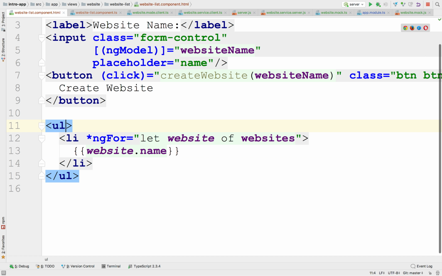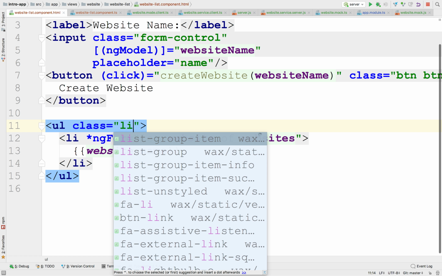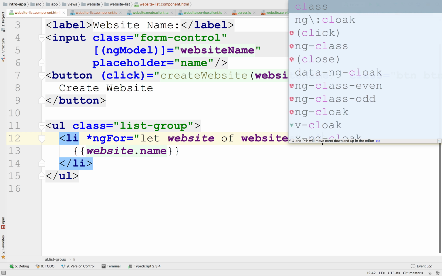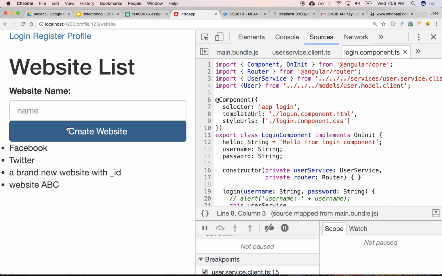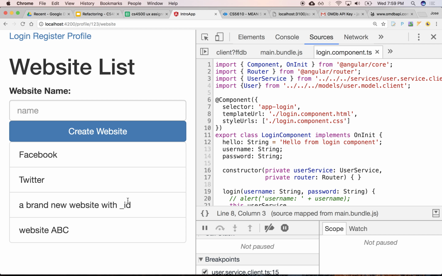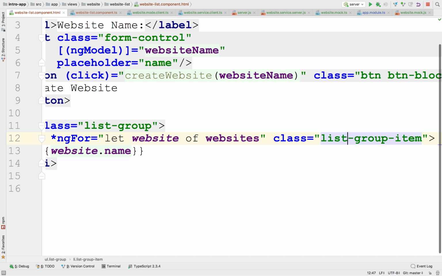Let's pretty this up a little bit so it's a little more presentable. So we'll make this a list group, and let's paint this with a list group item. So it looks a little bit more presentable.